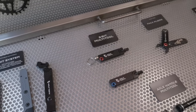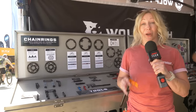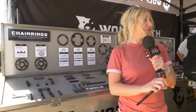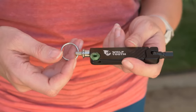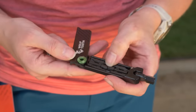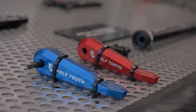So I'm here at the Wolf Tooth Components tent, and they're one of those brands that do so much more than you expect them to do. They do tools, multi-tools, they do proper tools, they also do little bags for your bikes, and it's always super high grade aluminium CNC machined parts that are just beautiful, and they come in usually 8 different colors if you're into color coding your bike.